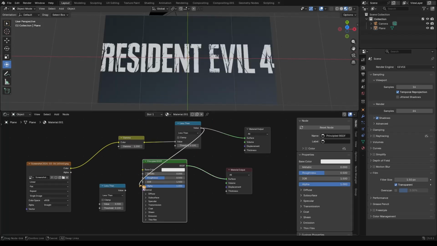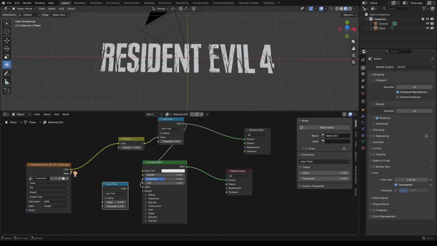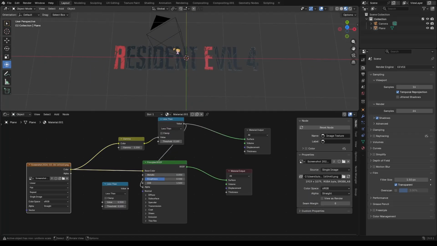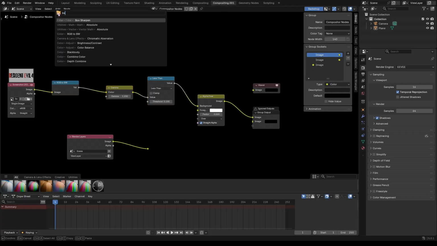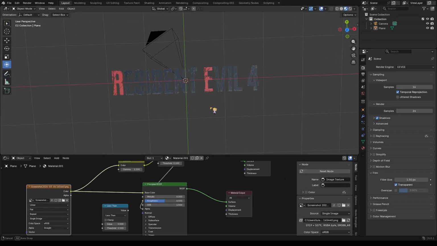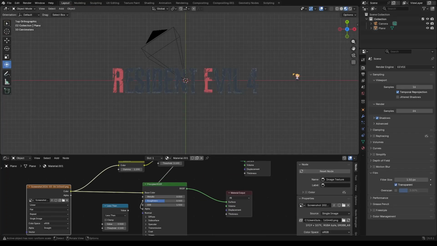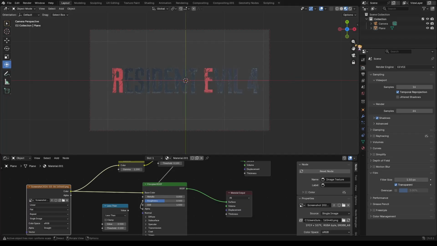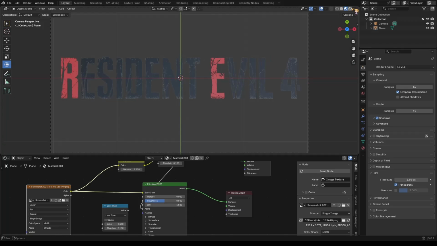It should pop up here in a bit. I'm getting a little bit ahead of my own footage, but I popped it into the emission node so that it wouldn't be affected by the light of the scene. And that was because I don't have Photoshop. I do everything in Blender and Google Slides, because that's the easiest thing that lets me move stuff around and change things, just add text over or something.